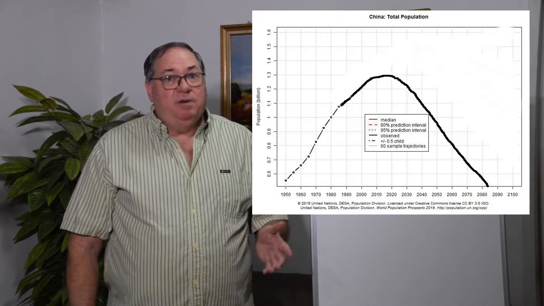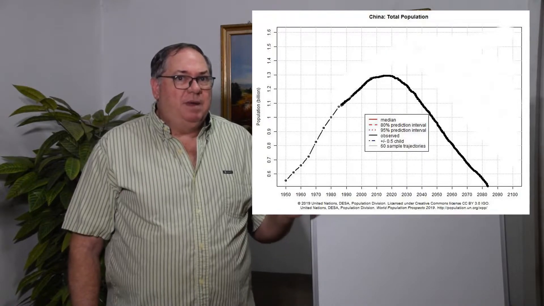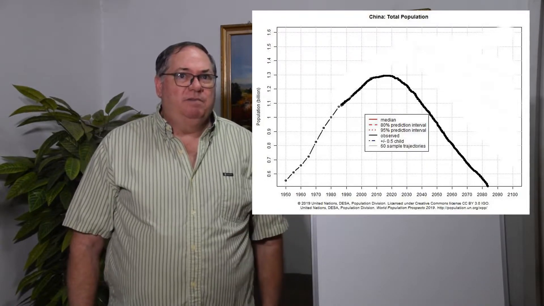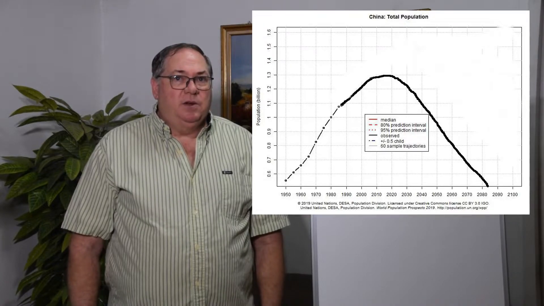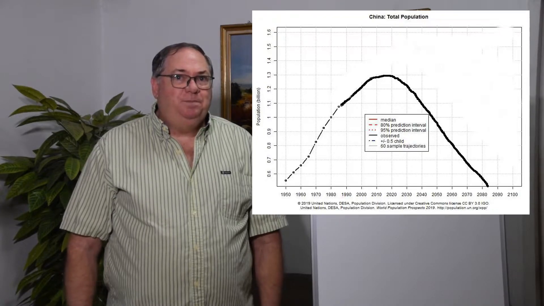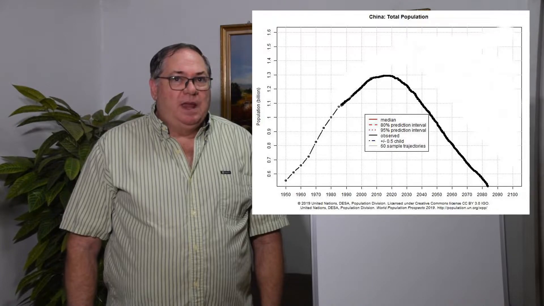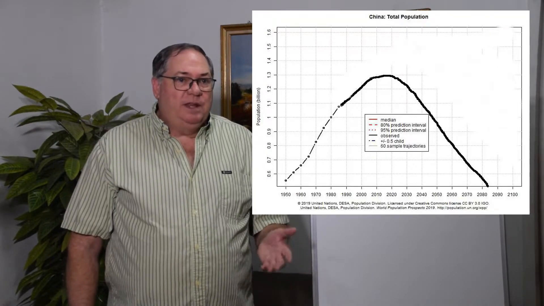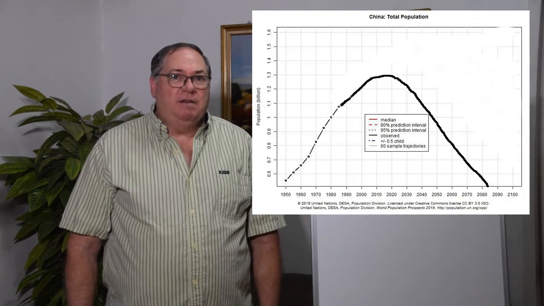And there are a lot fewer women to give birth. So their population will likely, in my estimation, hit around 450 million by the end of this century, so losing close to 800 million people. So it's a big deal and hopefully their pollution will drop significantly, which will be good for everybody.